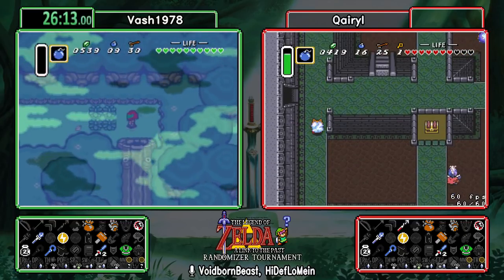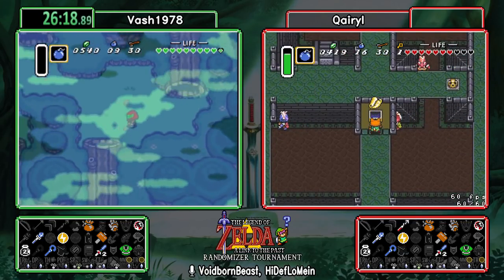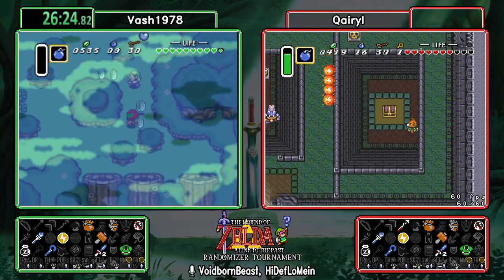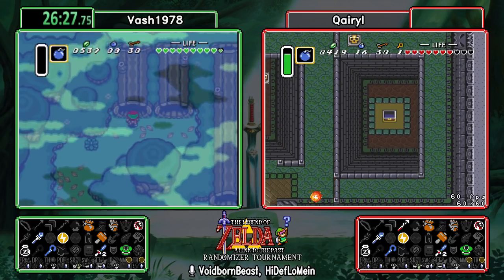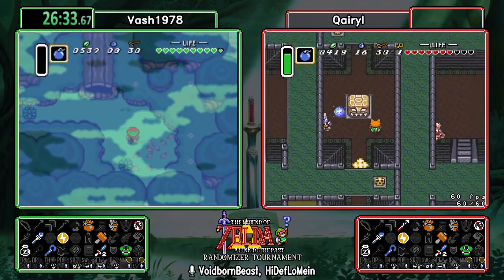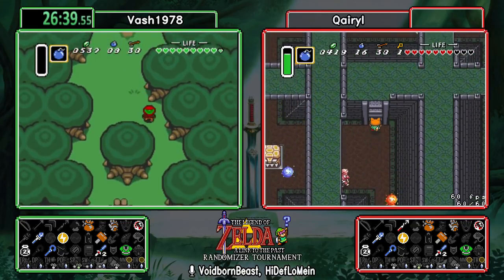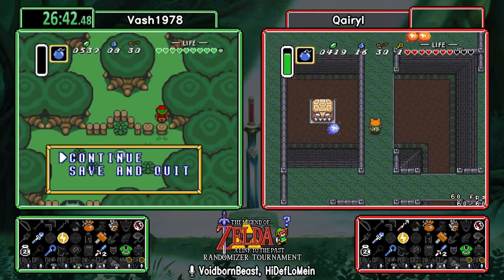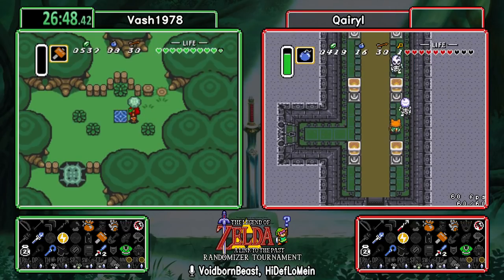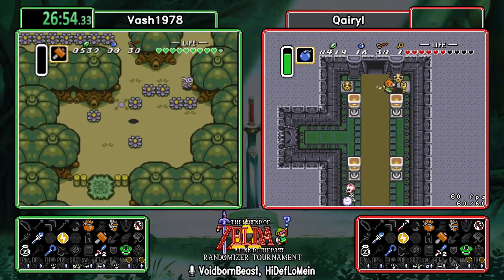I'm not quite sure where Vash is going at the moment. Me neither. I saw him take this way a little bit ago when he was trying to get out of here after checking the thieves' hideout. So I'm wondering if maybe he's not aware of the shortcut to get around to the back entrance to the portal to the Village of Outcasts. Alright, so Qairyl's continuing on into the back of Thieves Town.